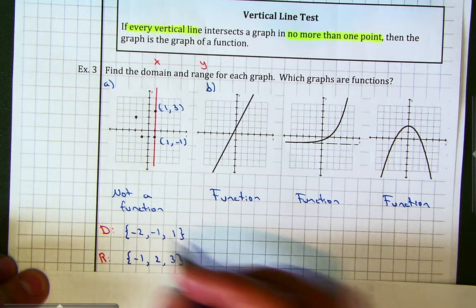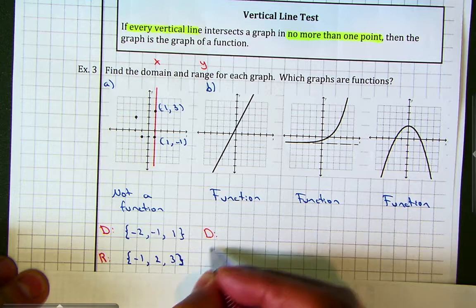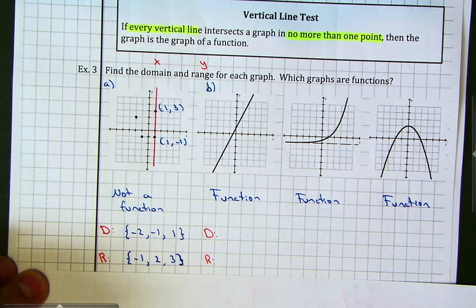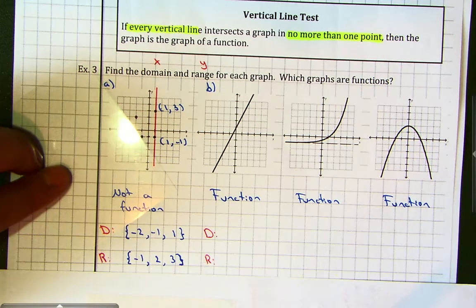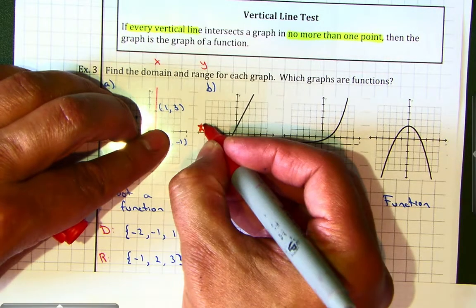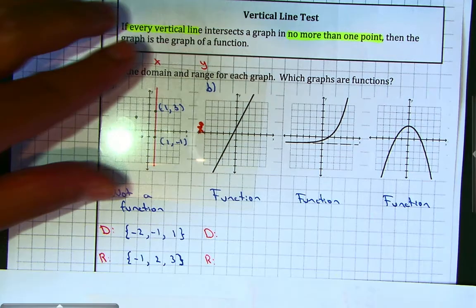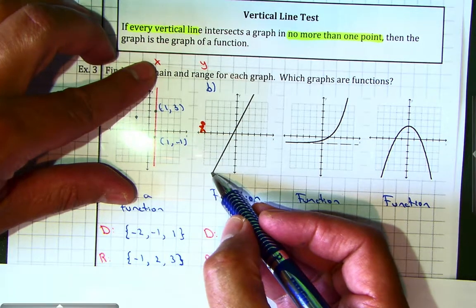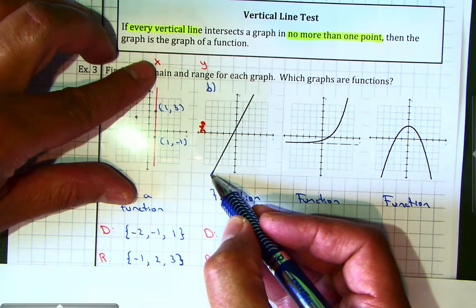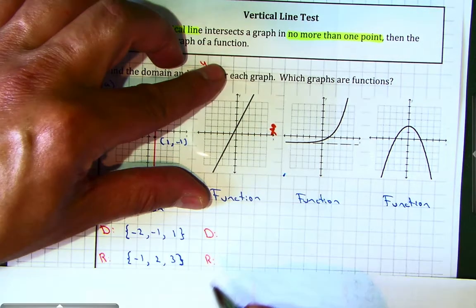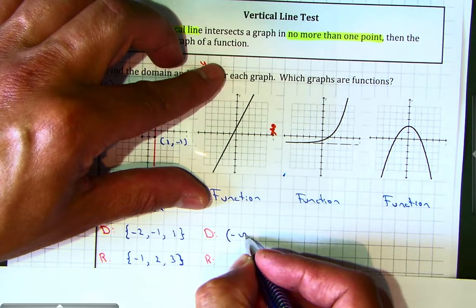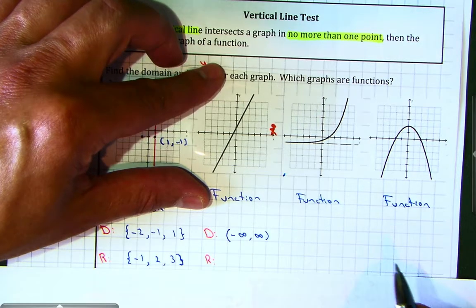Function, domain and range. So in this case, what is the domain for this graph? So notice that if I'm working on my x-axis, I see a graph below. So even though this one starts here, we know that it continues beyond. So it'll be from -infinity all the way to +infinity. Or you can say all real numbers.